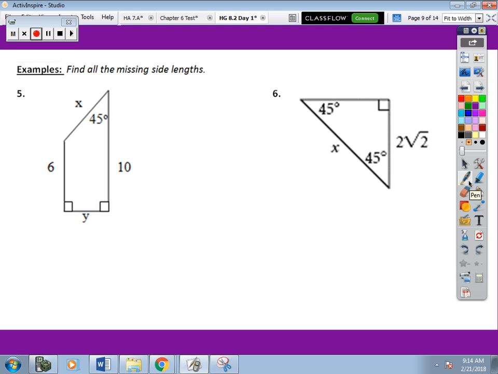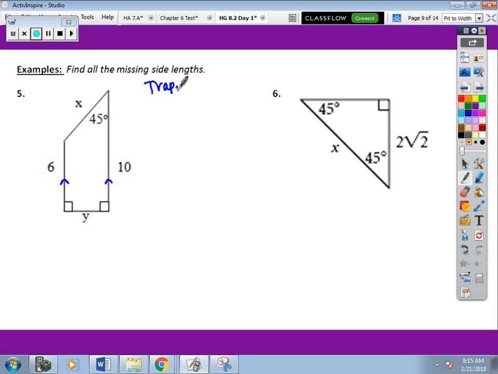What shape is number 5? It's a quadrilateral, but I think we could say more than just quadrilateral for this one. You might want to look at it sideways. Trapezoid. It's a trapezoid. Very good. Since these are both 90, that would indicate that these are parallel using the converse of the same side interior angles theorem. This would be a trapezoid. That's kind of irrelevant. I'm just reviewing previous vocabulary.